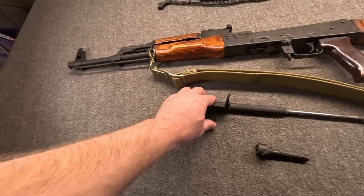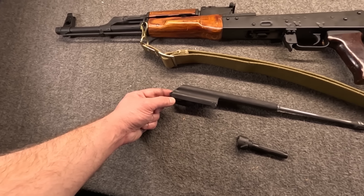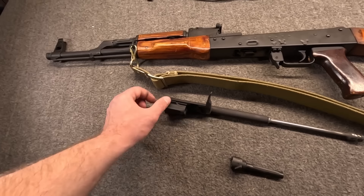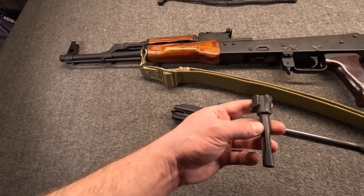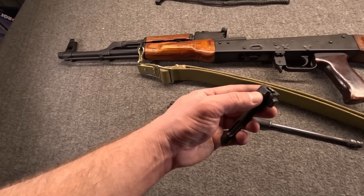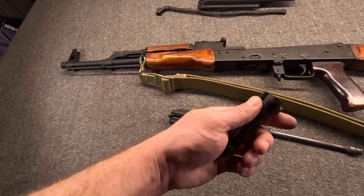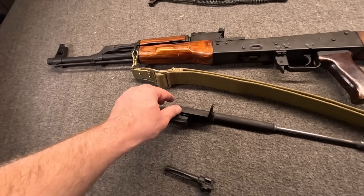Of course the metal has been refinished — that's the case with pretty much every single kit build unless it says battlefield pickup. That said, I was told that a lot of the kits came in in really good condition, some looking essentially unused. 'Unused' is a relative term — probably unused after the military used and then refurbished it and put it in storage. We see this a lot with surplus guns. So there could be some old wear and tear from the military days. With older kits like this 1960 or '61, this is more likely. The later kits from the '70s are less likely to have been refurbished multiple times.